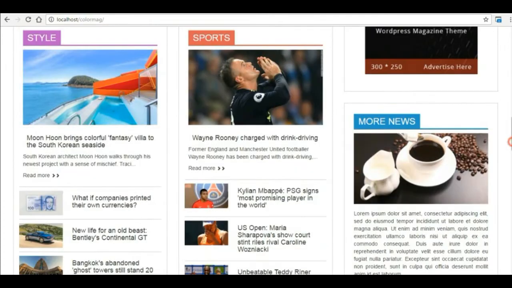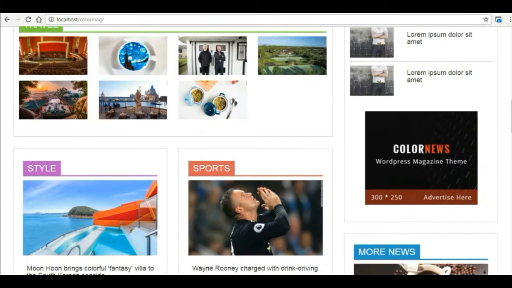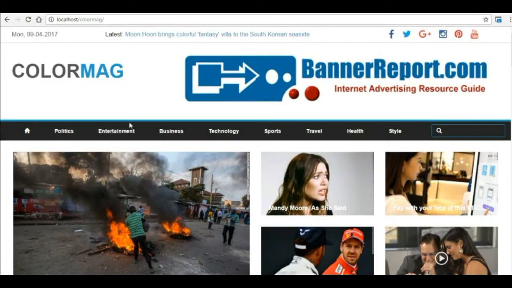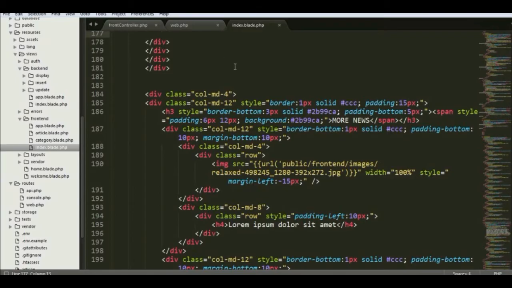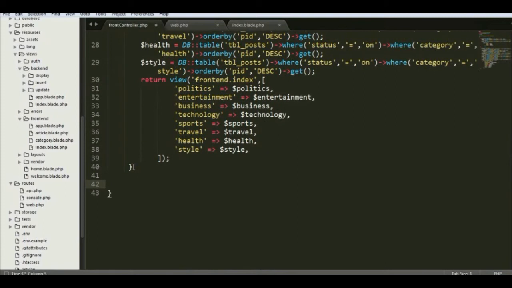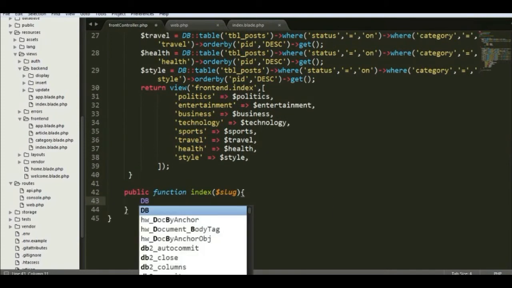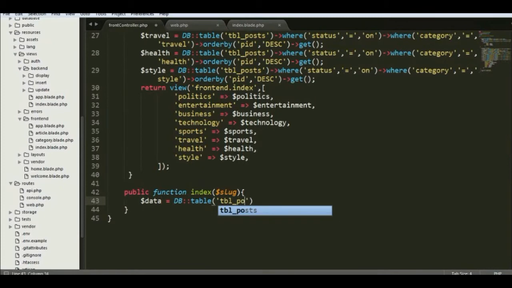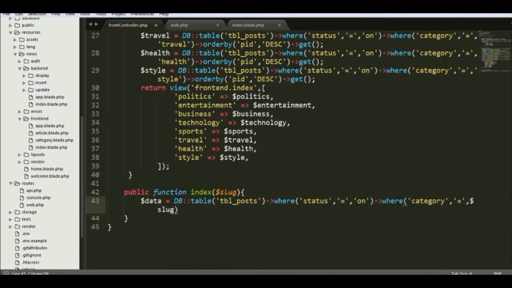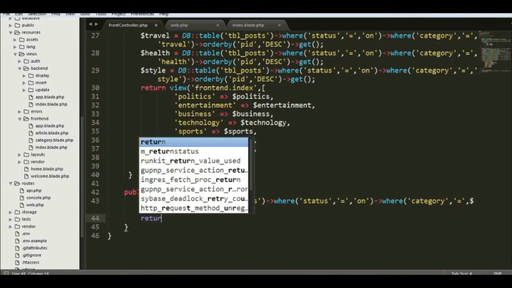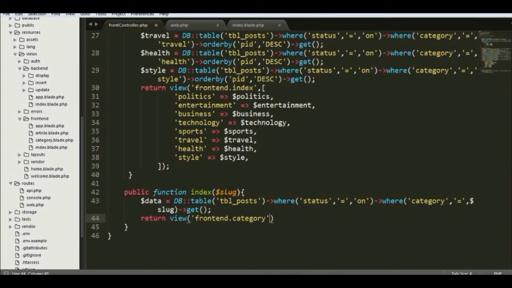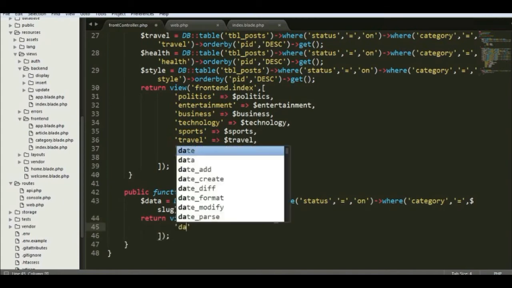But what I'm gonna do here is work on the category page so that you can display the category page of the related category on a single click on the category titles, right? So for that I'm gonna first create a function that will return the category page as a view, right? So that we'll be adding a variable here so that we don't need to create a function for each of the categories, right? So the function variable slot will be the category name here, right? Then we're defining the returning view here.